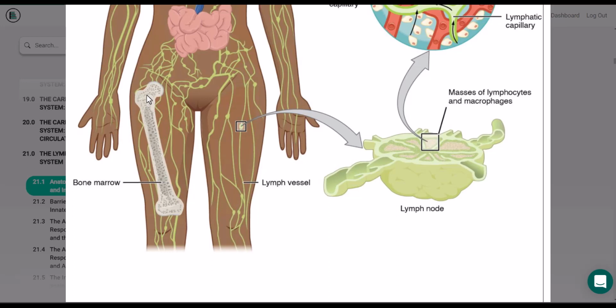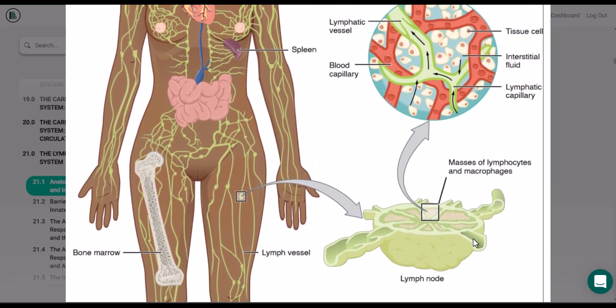Now I hope as I say something like that, your radar is going up and you're saying, okay, that's a connection between the lymphatic system and the skeletal system. So make sure that you're thinking about those connection questions, they are no doubt going to be on this next exam. You'll want to have connections to other systems for the lymphatic system.